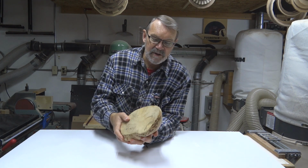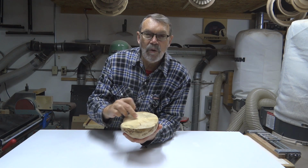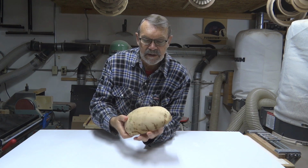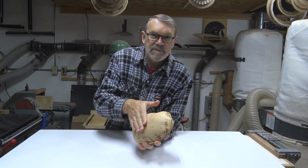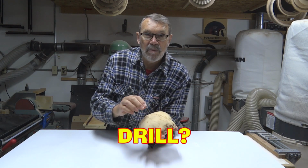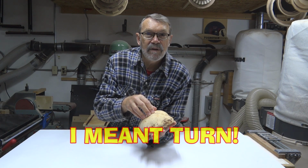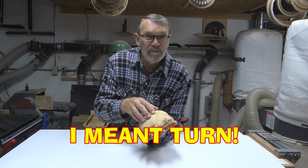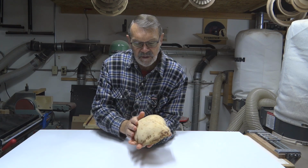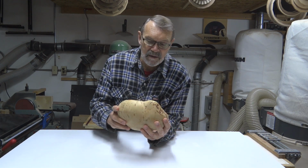So what I've decided to do is find the approximate center, drill a hole for my woodworm screw, put it on the lathe, and then drill a flat spot on here, because I want it to be able to sit flat, and I want to put a recess in there so I can put it on my lathe on the chuck in expansion mode. And then I think I want to leave pretty much all of this just like it is. If nothing else, it's certainly interesting looking.